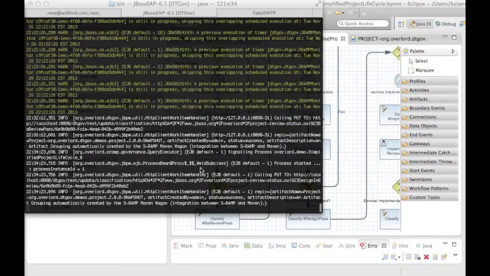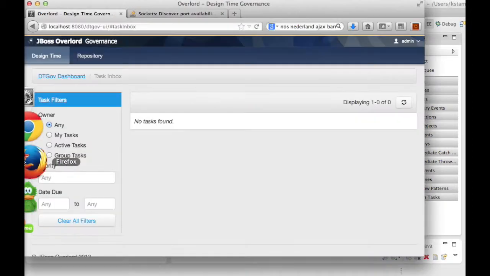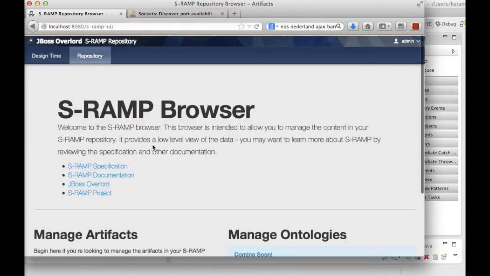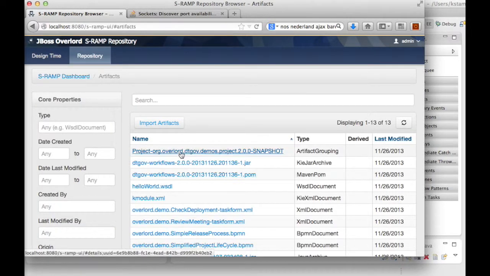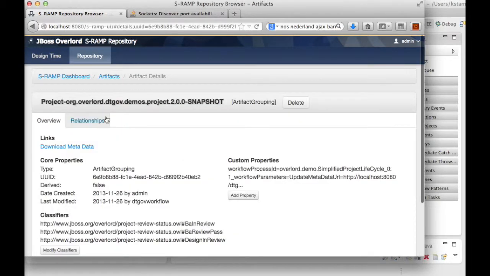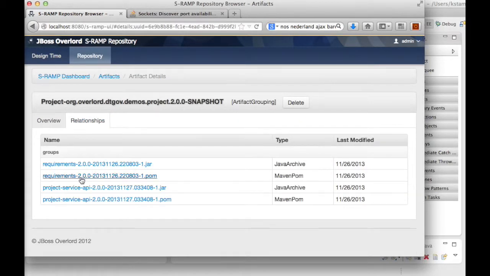As this finishes, we now have a design contract uploaded, and we should be able to see it in the repository. So let's quickly go back to the repository, and if you go to the project, we should see the relationships, and we should see here that we have the API jar as well.